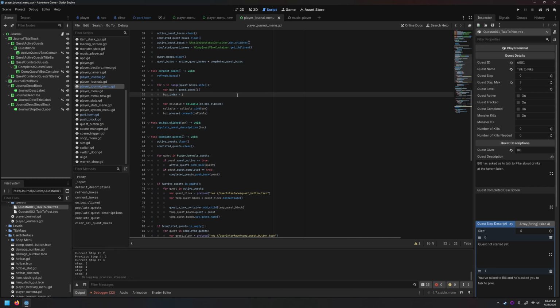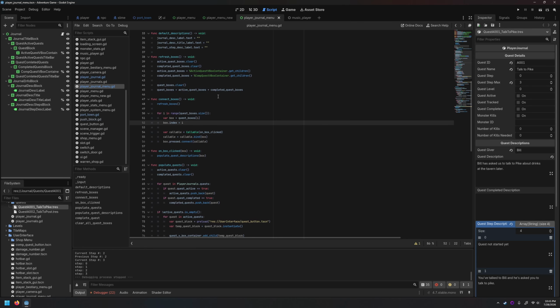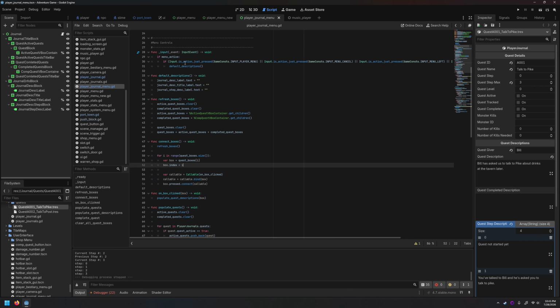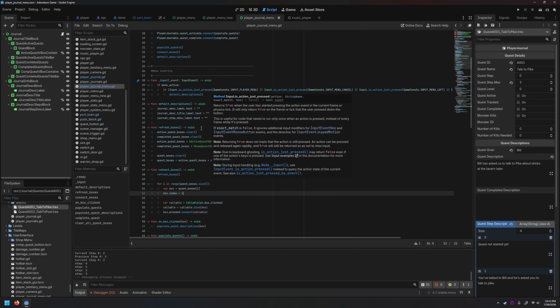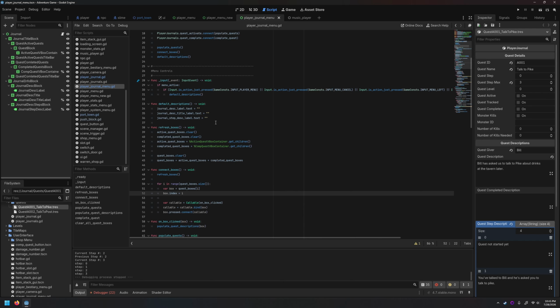It took a little while to figure that out, going through how I set up the inventory and everything. I also added a little bit of flavor. So when you close and open the menu or change the menu pages, it's going to put the default text to blank so that it doesn't just stay there. But the goal is, once you track a quest, it'll always default to that text instead until you complete the quest. Then it'll clear your tracked quest. But yes, there were a couple of little hiccups and I got through that.